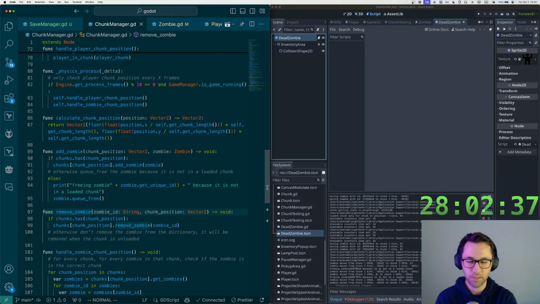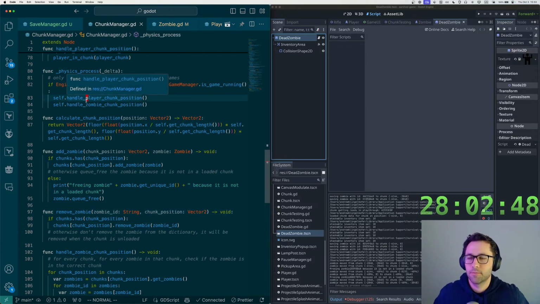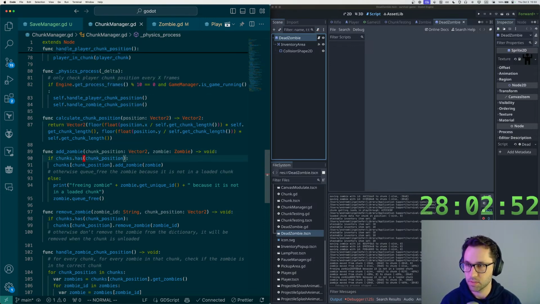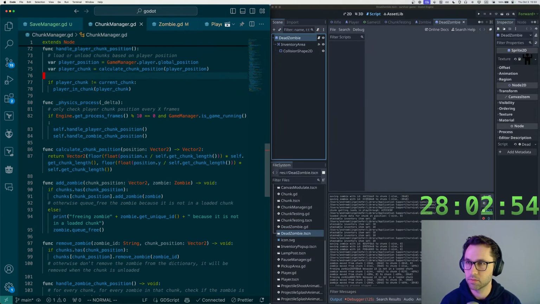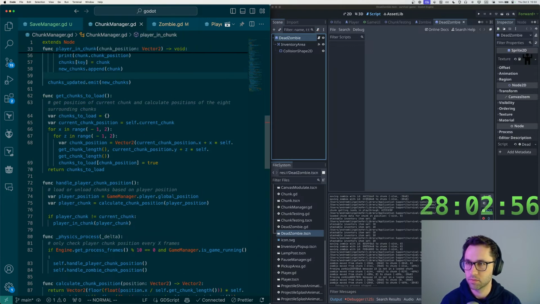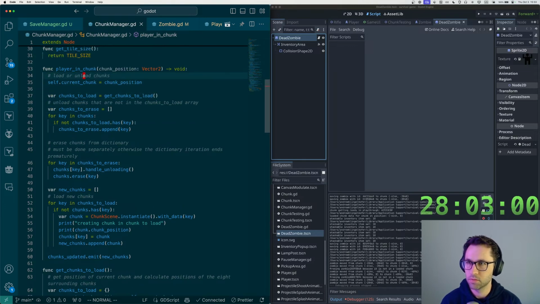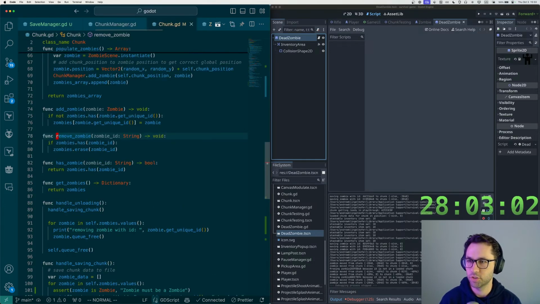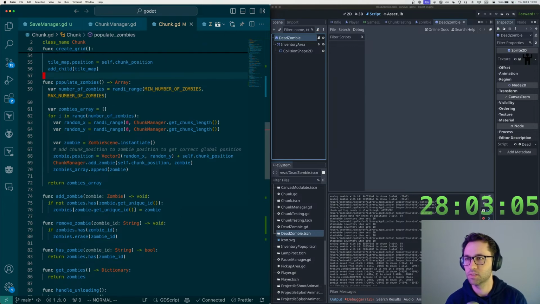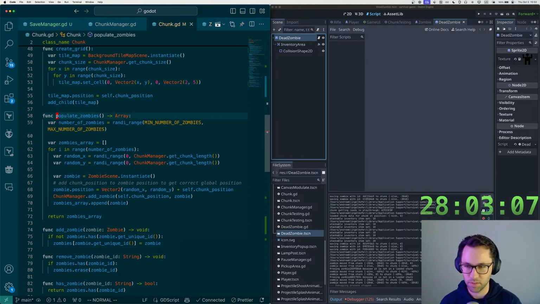So we need a way to, when we load, okay, where are we loading zombies in? Get chunks to load. Maybe it's in chunk. Add zombie. Okay, populate zombies.